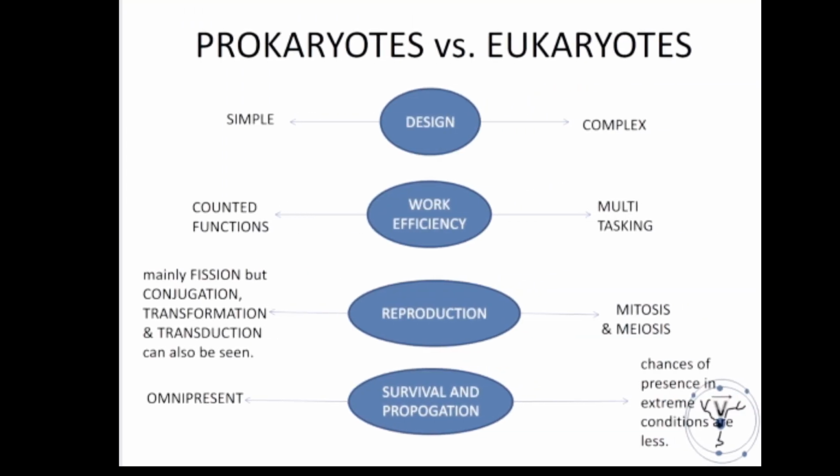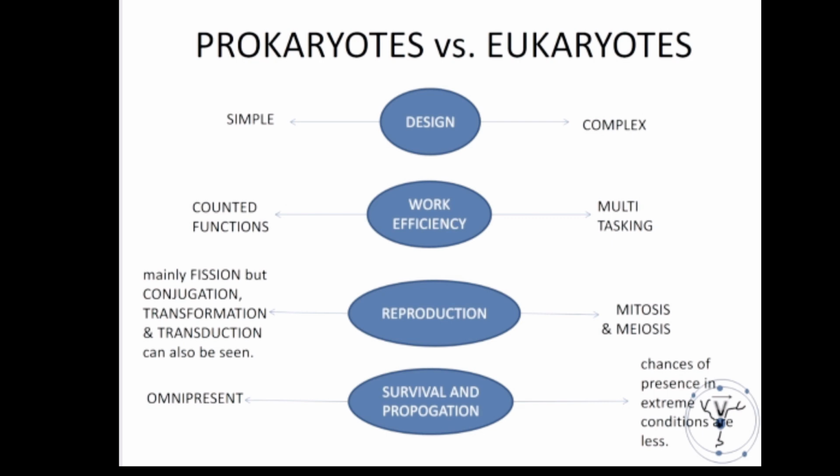Hence, summarizing the differences between prokaryotes and eukaryotes, the first difference is based on design. On one hand, prokaryotes have a simpler design, devoid of many cell parts, and many of them even devoid of cell walls, while on the other hand, the eukaryotic cells are complex. They have different kinds of parts and cell organelles. Each and every cell organelle has a different kind of structure, and there is a very extensive and complex compartmentalization, part division, in the different parts of the eukaryotic cells.